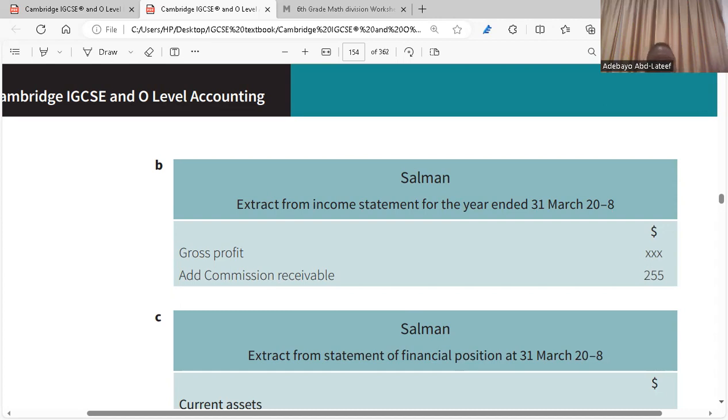Yes, sir. Your income statement is 255. But it's not going to be 250. 255 is your income statement. Yes, sir. But there's 135, which is stated as accrued income. Yes, accrued. So with that, you'll be able to balance. Is it clear now? Yes, yes.